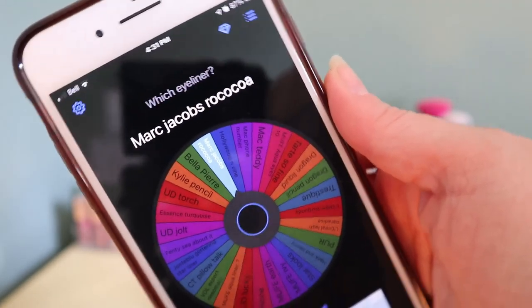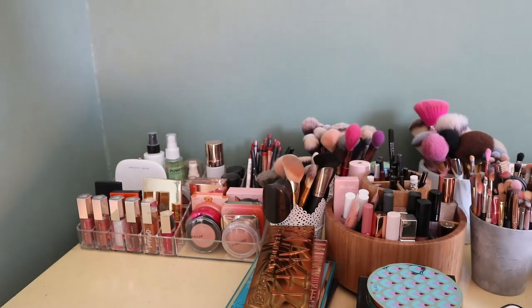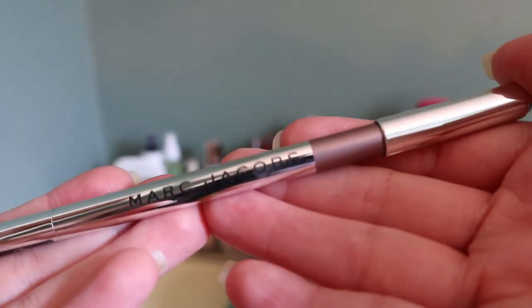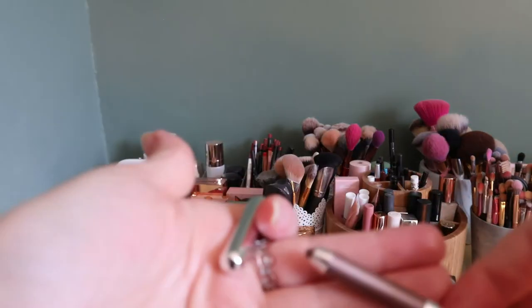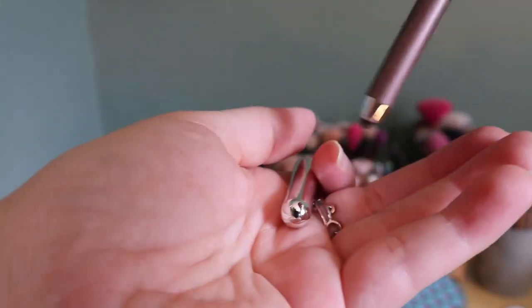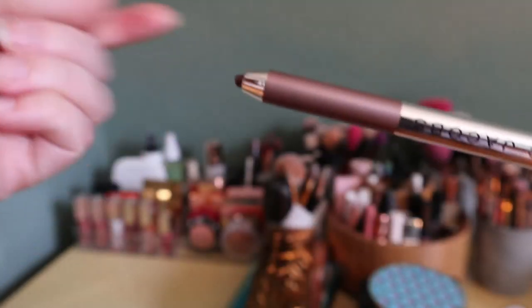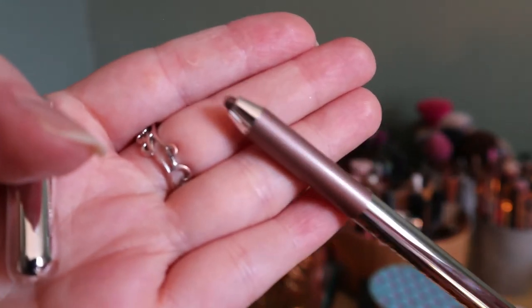Ooh, that one's good. Marc Jacobs Rococo. Here. Yes, I should definitely get more use out of this because these Marc Jacobs liners don't last long. So I opened it and the whole stick came out. So I really hope this still works because it's a nice bronzy shade. Let's just try it now.